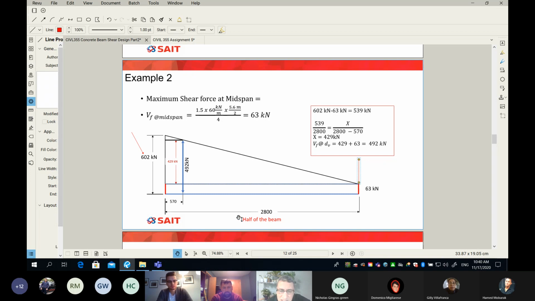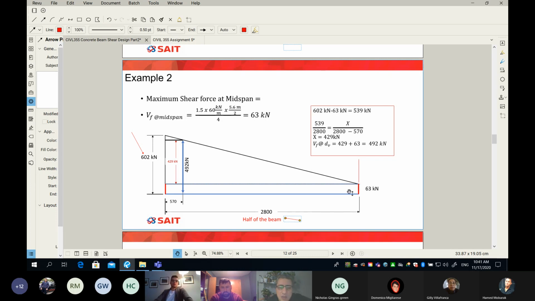And you can see I clearly said it here. This is half of the beam because the beam is symmetric. And once the beam is symmetric, it means we have to design half of it. And whatever we get, we can mirror around the midspan or the center line, and we can simply design the whole beam. So every time I show you one diagram, I'm not really drawing the whole beam. It is only half of the beam. And this applies for simply supported beams.